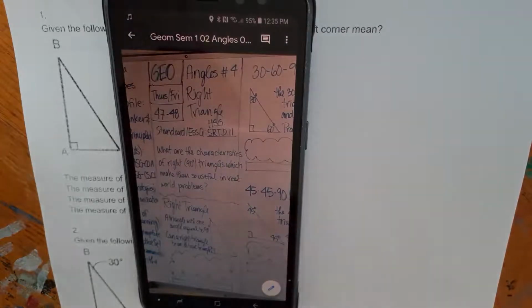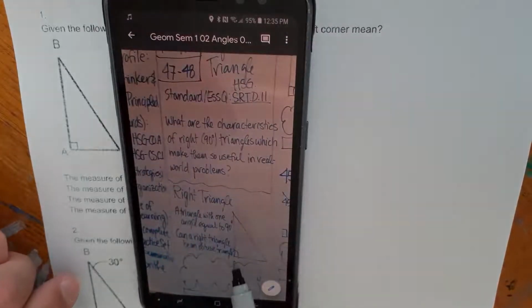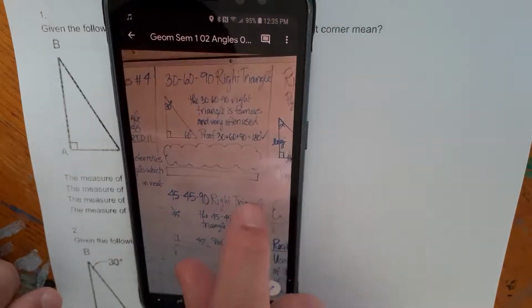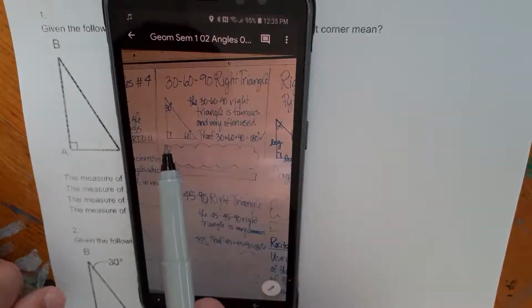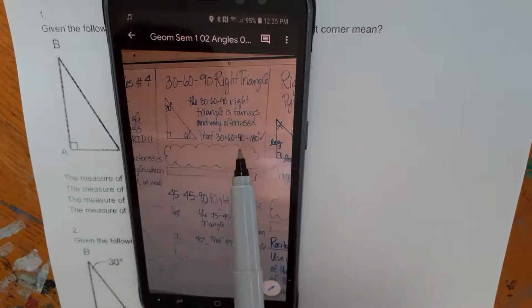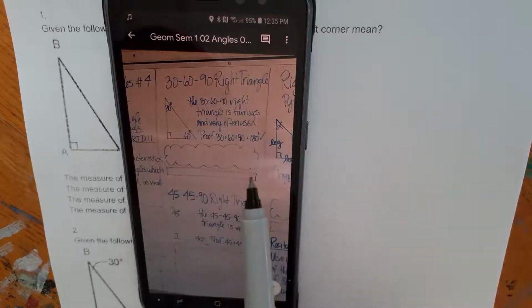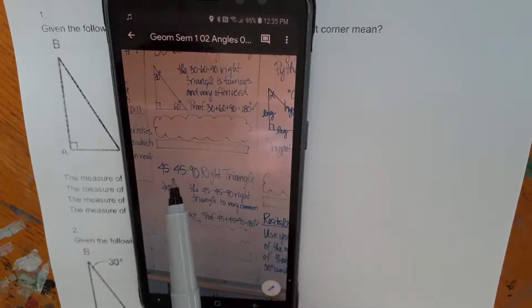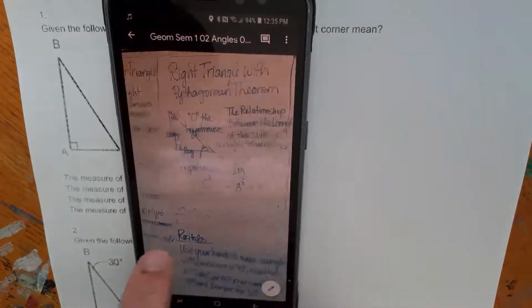So here's a right triangle, right? It's got a 90 degree angle. That's the square down in that angle, means a 90 degree angle. A triangle with one 90 degree angle is a right triangle. There are 30, 60, 90s. So if this is 90 and you had 30, 60, 30 and 60 are 90. 90 plus 90 is 180. Check. So there's 30, 60, 90s, right? Another famous right triangle is a 45, 45, 90, where you have two 45s in the other angles and 90 in the one right angle.